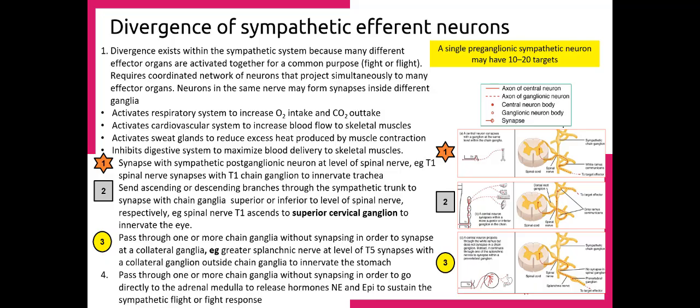In terms of the divergence of the sympathetic division neurons, it's easy to understand why it diverges. Because when you hear a loud bang or you see something that you perceive as a threat, you want your whole system to be ready in a split second. So that's why it diverges, so that it can hit all the different organs and all the different muscle groups and all the different parts of your body at the same time, very, very quickly, right? So you need that coordination. You need it to happen quickly, and you need it to be simultaneous, right?